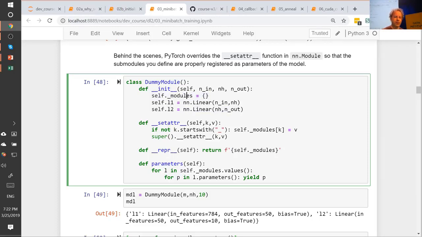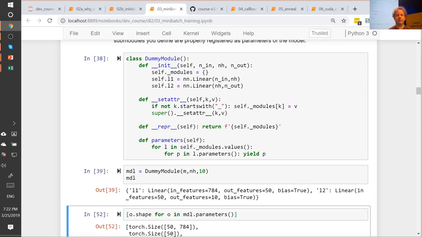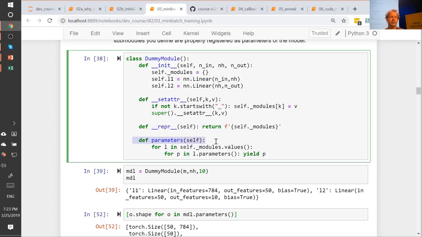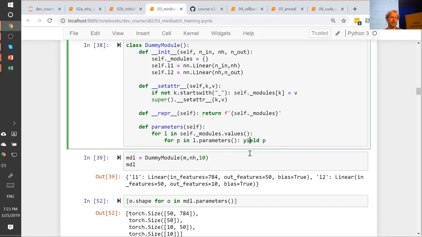So in other words, after I create this DummyModule, I want to be able to print out its representation, print out the list of those modules and see the modules that are there, because then I can define a method called parameters that will go through everything in my _modules list and then go through all of their parameters, and that's what I'll be able to do.